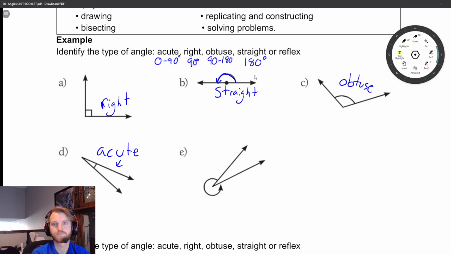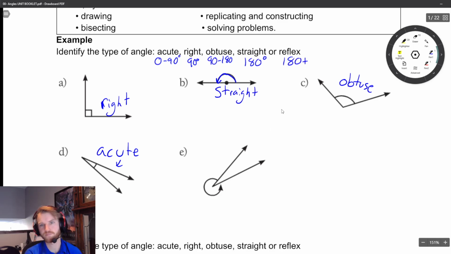You can basically pick a point on it, and to go from there to there would be a 180-degree turn. And then lastly, we have our biggest one, which is reflex, which is bigger than 180 degrees, so I'm going to say 180 plus. That would be this one. That's more than a half turn. To here would be 90, to here would be 180, a three-quarter turn would be 270, and then even further to here, this looks like 300 and something to get all the way there. So anything bigger than a straight angle, more than 180 degrees, is going to be our reflex angle.